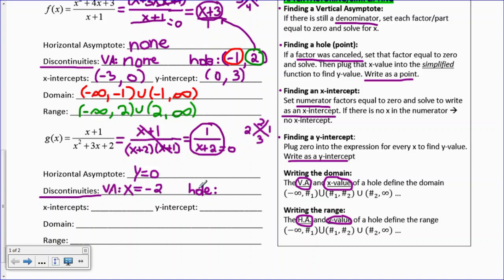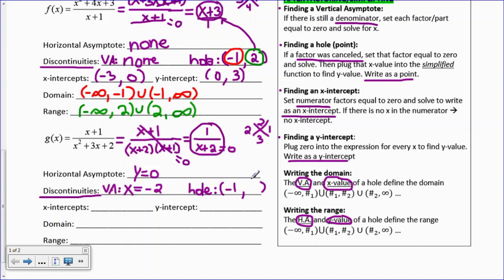All right, so the other kind of discontinuity is a hole. And the way that you know you have a hole is if you cancel something, if you removed something. So remember, it's a removable discontinuity. So I removed the x plus 1. So yes, I am going to have a hole. I just need to figure out where it is. So remember, to find the x value, you're going to take whatever it was that you canceled, set that equal to 0. If I do that, I get a -1.